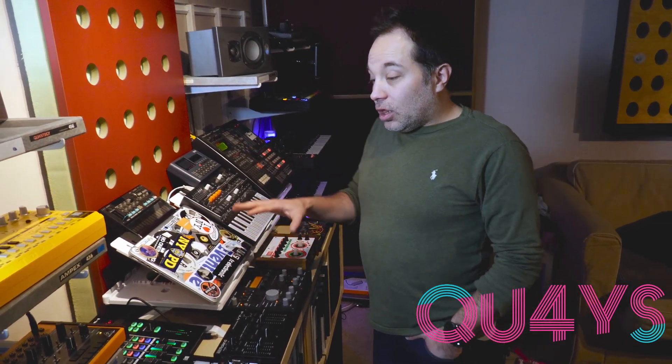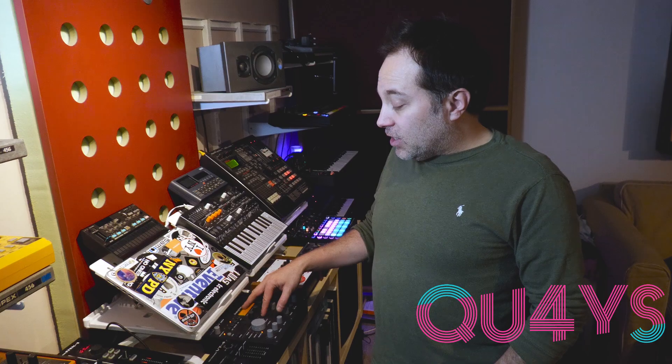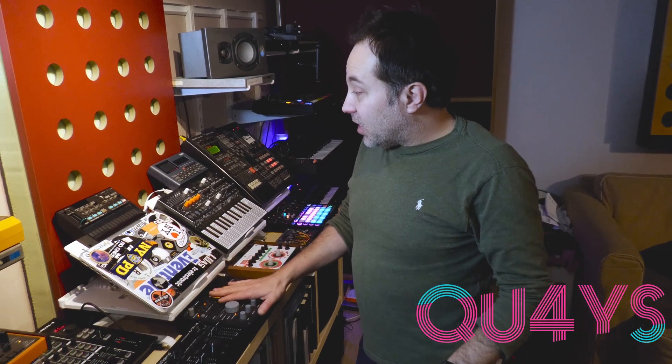Next to that — distortion. You can't go wrong with distortion, everyone loves distortion. This is an Elektron Analog Heat. It is a fantastic analog filter with about eight different types of analog distortion, with a load of synthesis capabilities. It's an interesting unit — it's an audio processor made by a synthesizer company, effectively. I like these so much I have one over there for other conventional band stuff.